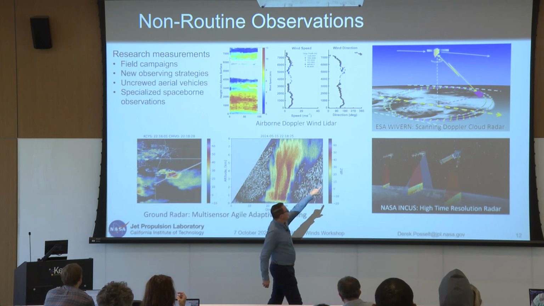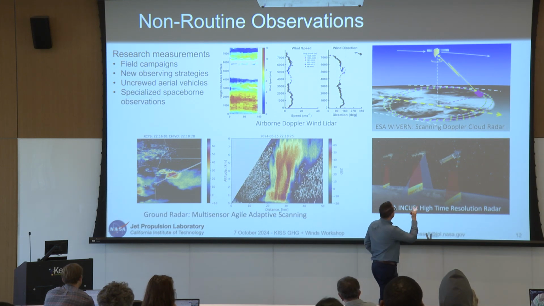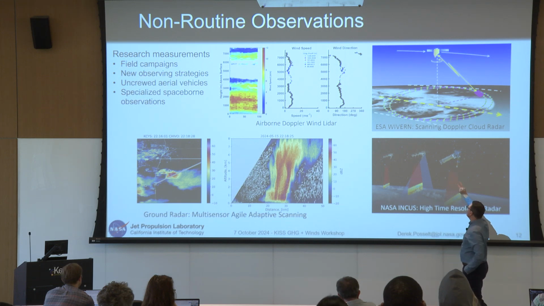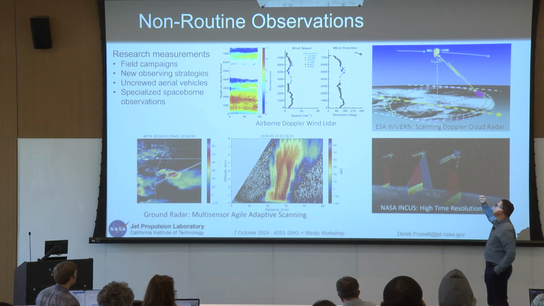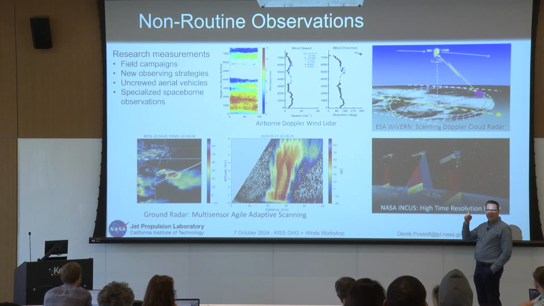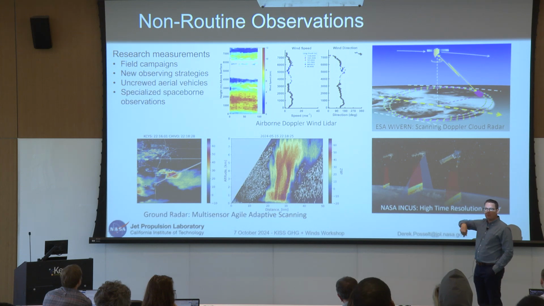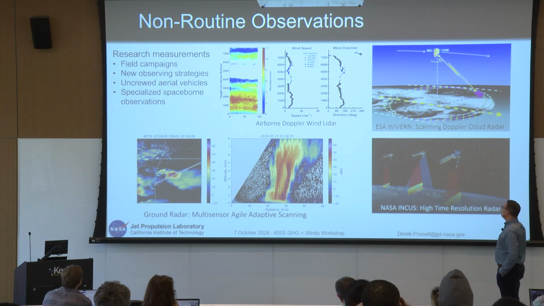This is the ESA mission that I was mentioning earlier, and this kind of gets at that problem of measuring winds in clouds. This is down to, I think, two candidates left that ESA might fly, and I forget what the other one is, but this is called Wyvern. I can't remember what the acronym stands for. But if anyone in the room is familiar with CloudSat, this is the same frequency, 94 gigahertz, but it's a scanning Doppler radar. So basically you're going to get winds inside of clouds, which is something we simply haven't had before.